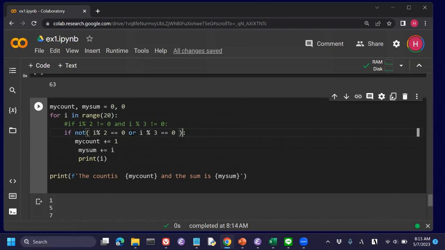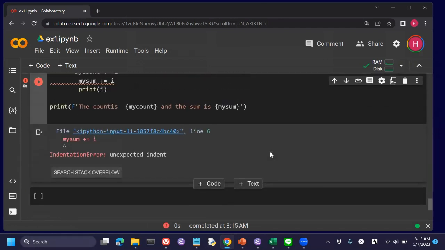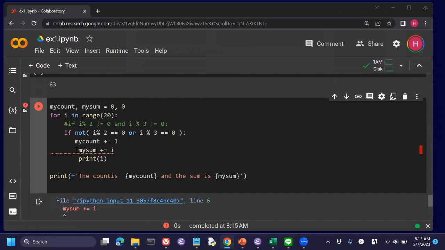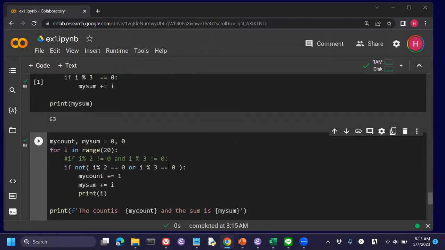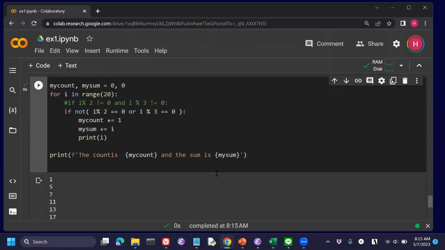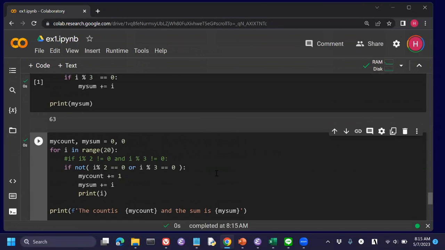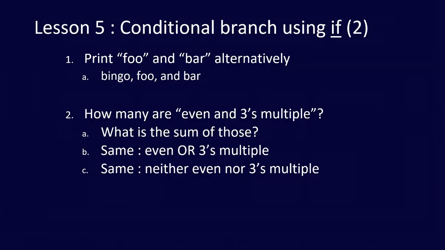Negating the last condition. Sorry, the indentation is strange. Okay, the same thing. So I showed you two ways. This is the more logical one, and the other is easier to understand. You can try it yourself and find that this is logically correct.